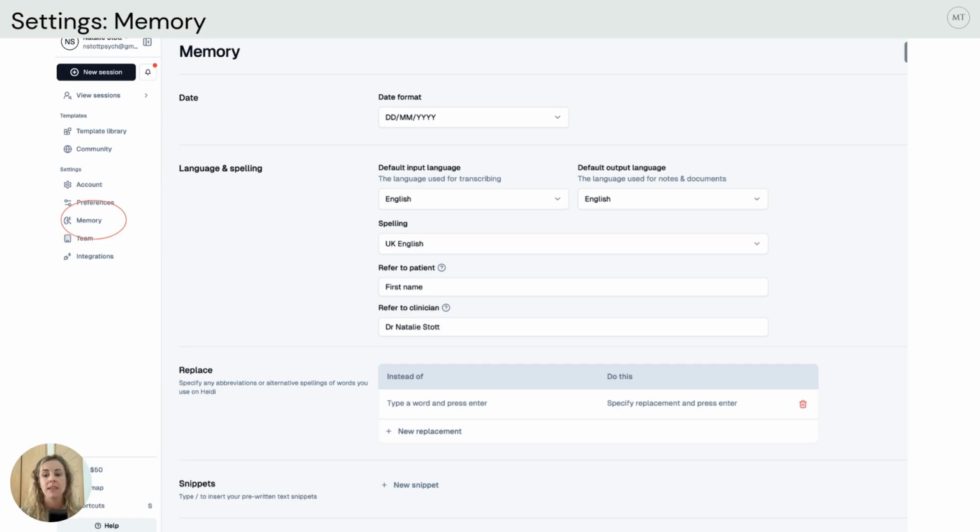And then snippets. I'm going to go on to explain what snippets are, but these are really fantastic things that you can use in the session. You can input your pre-arranged piece of text, maybe something you say in sessions that you want to capture in your notes. This might be around confidentiality. It might be around note-taking procedures, or it might be at the end of the session, how you close out a session and what you say at the end of a session.